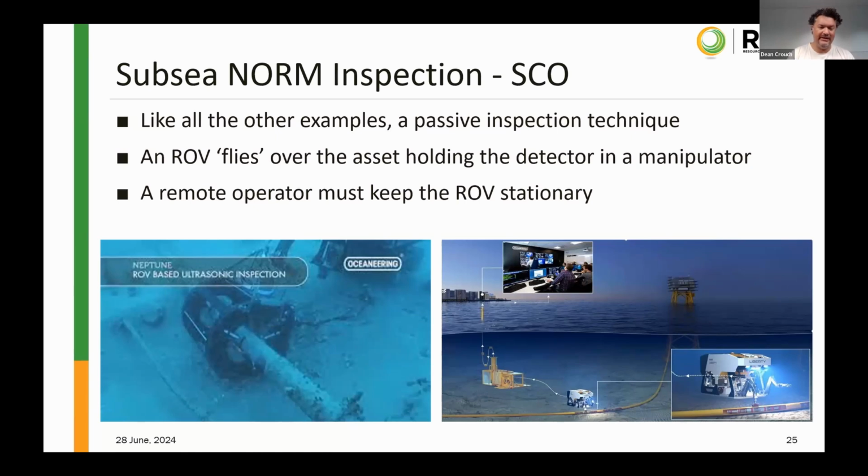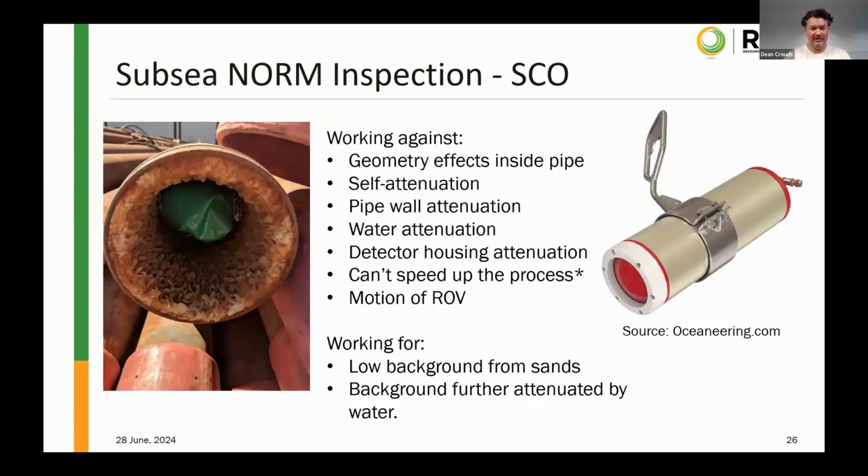When I was working in that industry, they didn't like that answer at all. They used active inspection techniques like ultrasonics and radiography and stuff like that. And they just didn't like the idea that we had to hold the meter somewhere for a really long time. But in this scenario, you would have your detector, usually in some sort of vessel or enclosure so it can go in the water, held onto by an ROV with its manipulator. The ROV would fly over to whatever you want to inspect, and then the operator, who's up on the boat somewhere, would then have to keep it stationary there for however long you say. It came with some pretty big challenges.